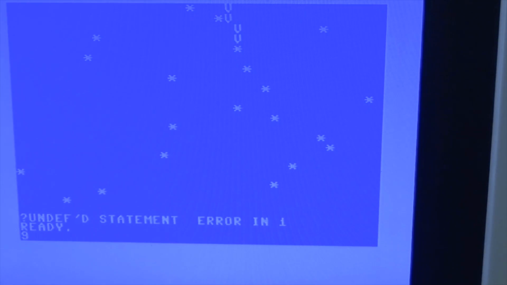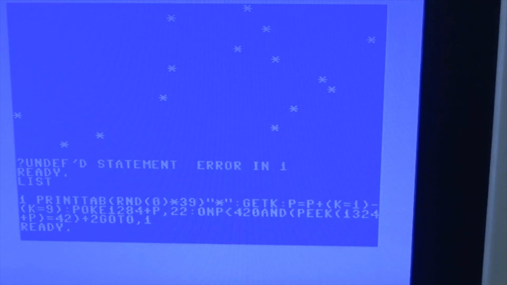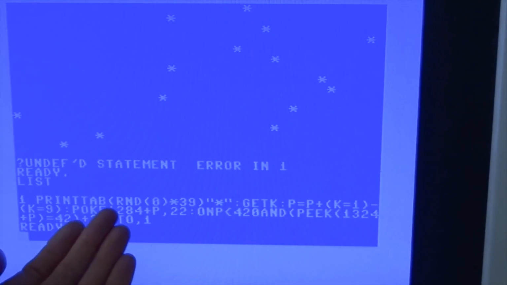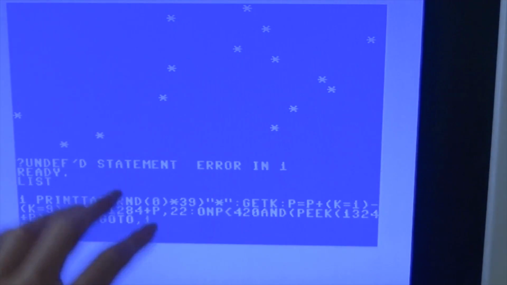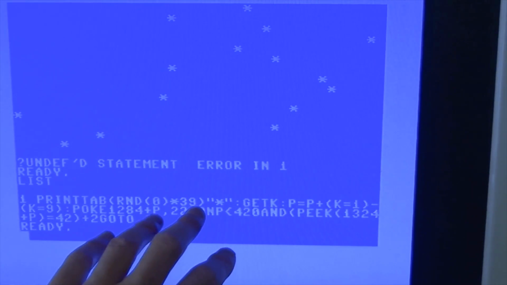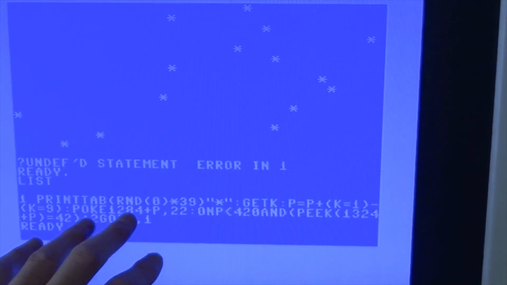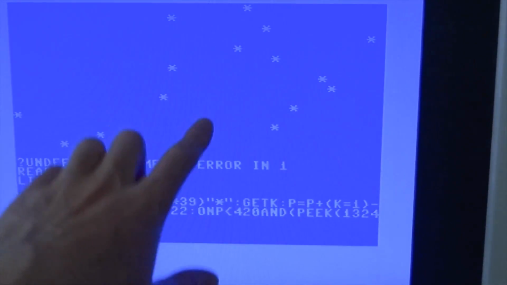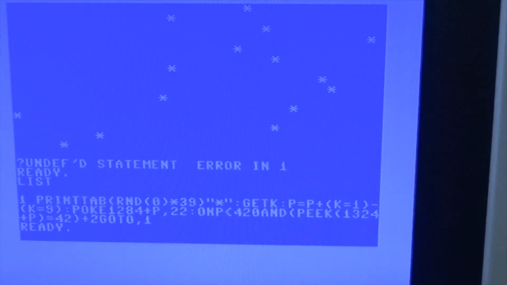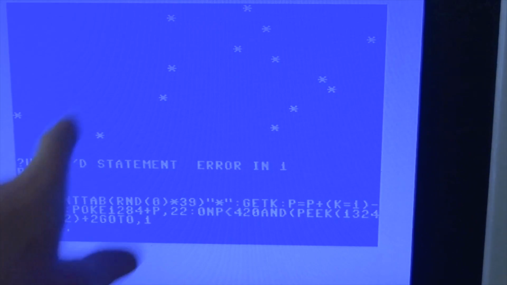So this is, to me, incredible that you can get a fully functional game. Don't forget, we're printing characters on the screen at different, random positions, and we're reading keyboard input. We're changing the position of the character. It's not just one character, it's a long snake of V's going down the screen, or whatever you want to call it.